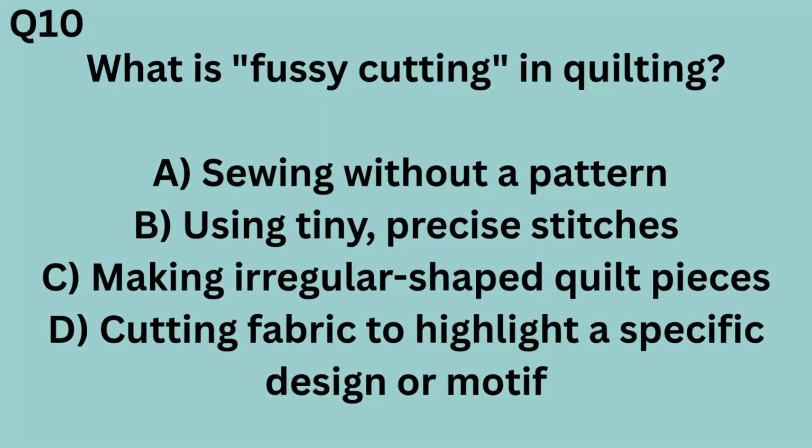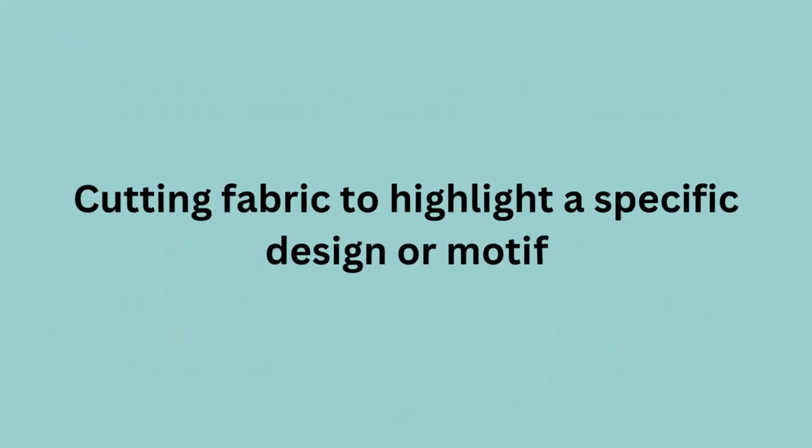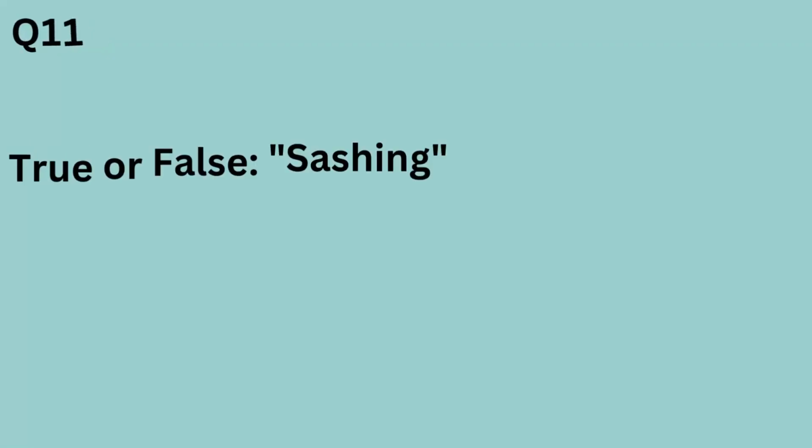What is fussy cutting in quilting? Sewing without a pattern, using tiny precise stitches, making irregular shaped quilt pieces, cutting fabric to highlight a specific design. Of course, that is definitely what it is, to highlight that design or motif so we can show it off in our quilts. Well done if you got that.